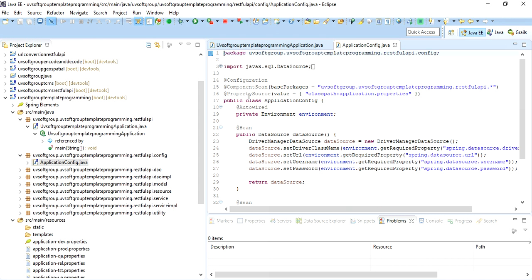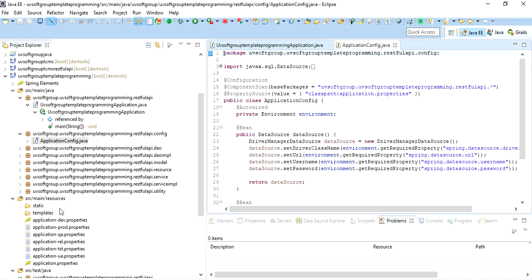So you see the source code, all the base package names and the repository. The property resources are here, the properties files, and this is the default one. For this application we have 6 environments to deploy these applications to.